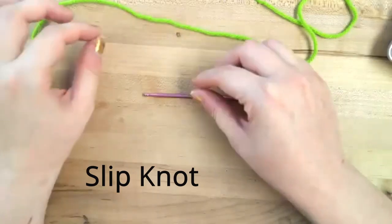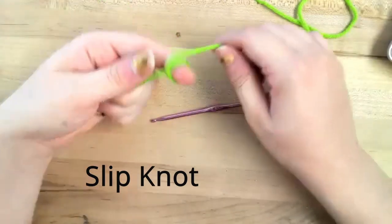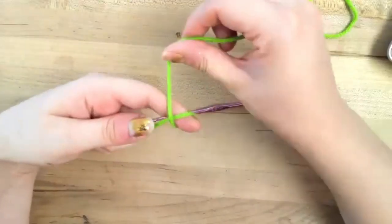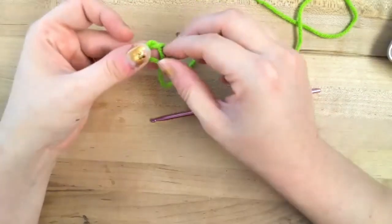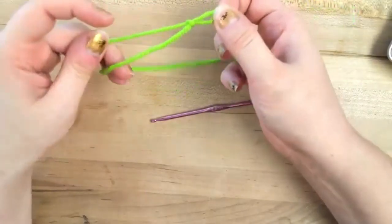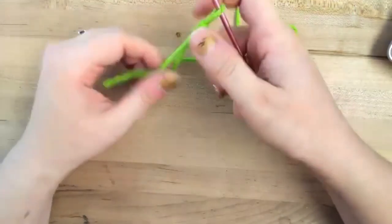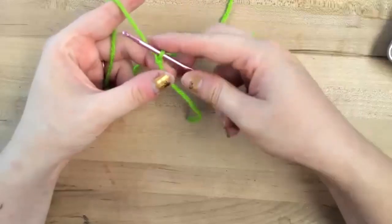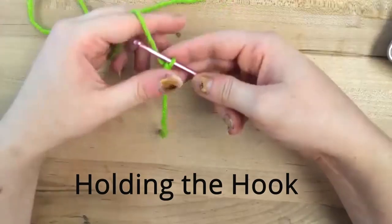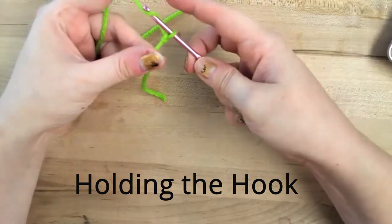The first thing we'll do is making a slip knot. And I'm just gonna do that by crossing over and pulling my yarn through that loop that I created right there. And that's our slip knot that we'll use to start with. And I'll put that on my hook. And then I'm going to yarn over.